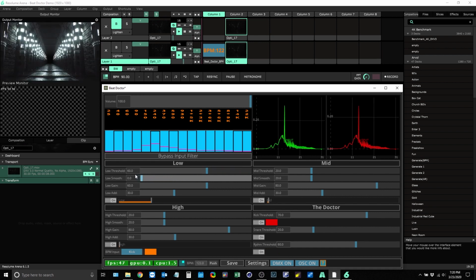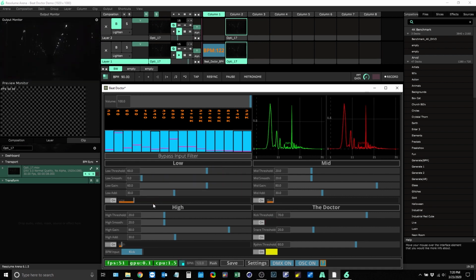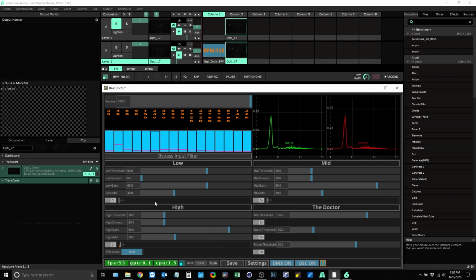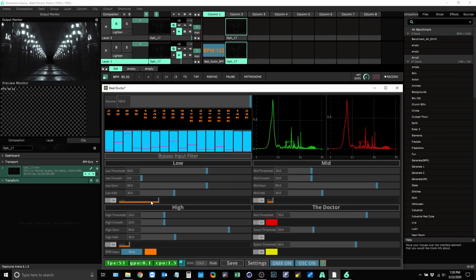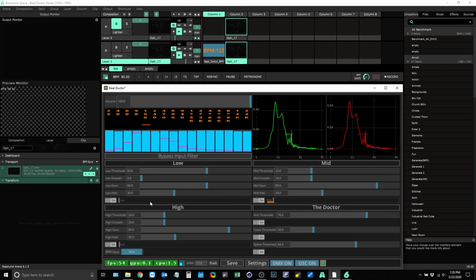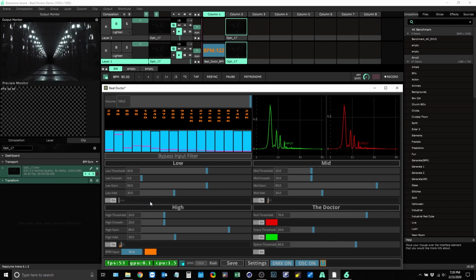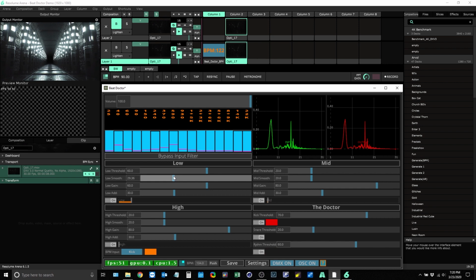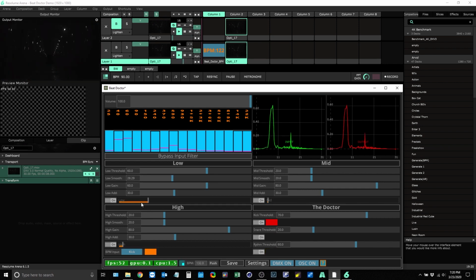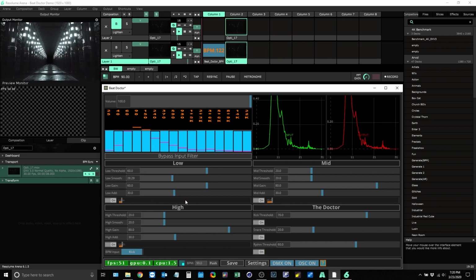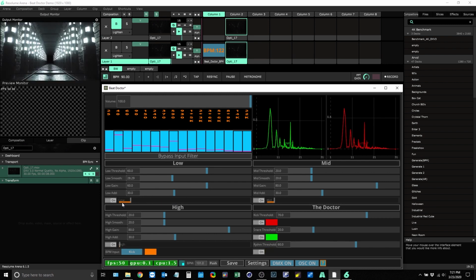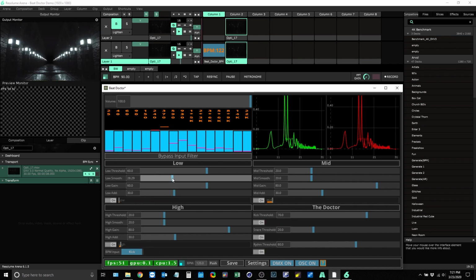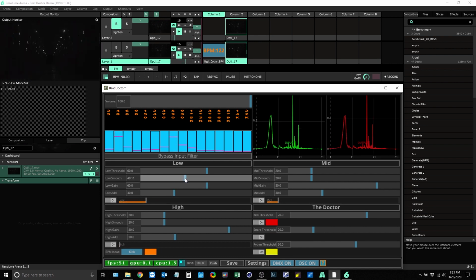So no one wants to have, maybe you do, I don't, no one wants to have effects that's just kicking in super quick, in and out like that. You really don't get the visual impact of that effect when it's that tight, again, in my opinion. Whereas if you kind of smooth this out a little bit, that amplitude is going to hang open just a little bit more before it slowly starts pulling back in. You still get your dynamics through that, but it's not going to be as tight. Just a little more smooth.